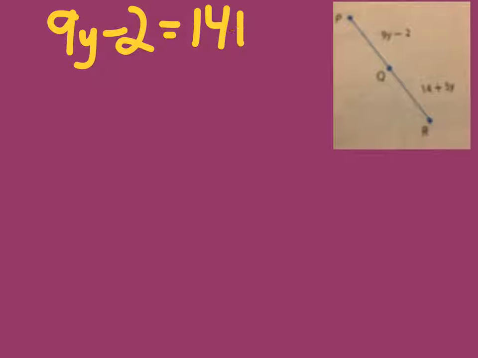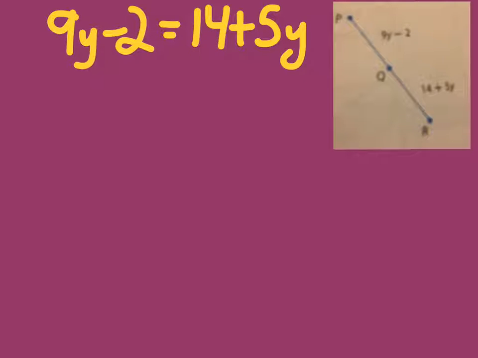What this is wanting you to do is to find the measure of PQ. So this part right here. And I apologize for the blurry picture. But we're not given what it is or what y equals. What we are told is that Q is the midpoint of PR. So what that means is that these two, since it's the midpoint, have to be equal. PQ is equal to QR. And we are given those measurements. So in order to solve for y, we're going to set those equal to each other. 9y minus 2 is equal to 14 plus 5y.